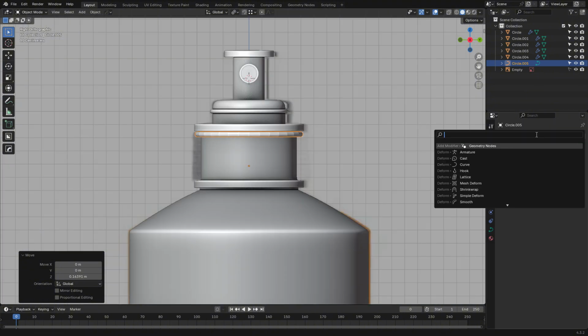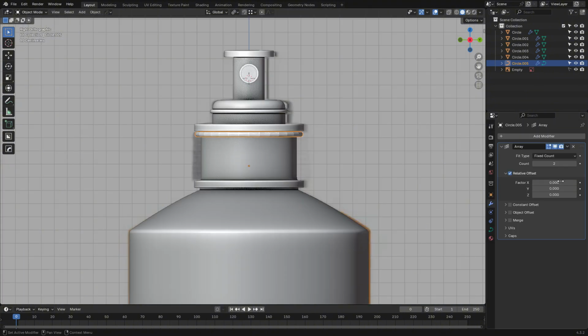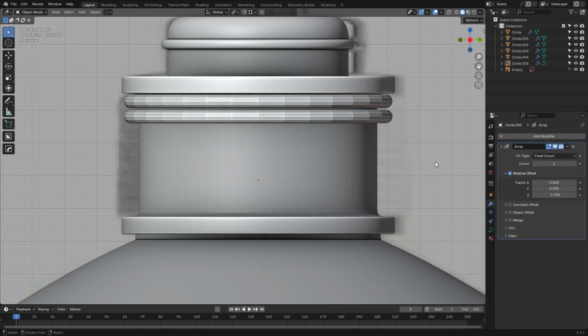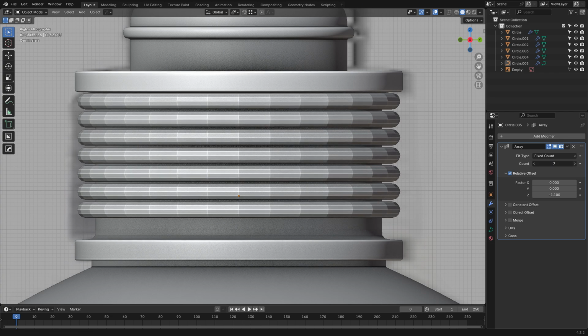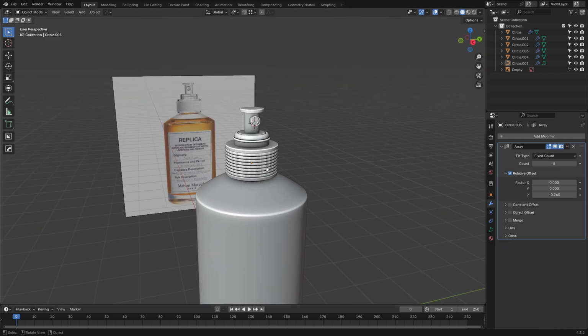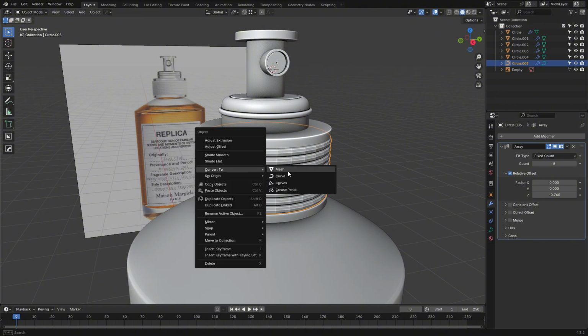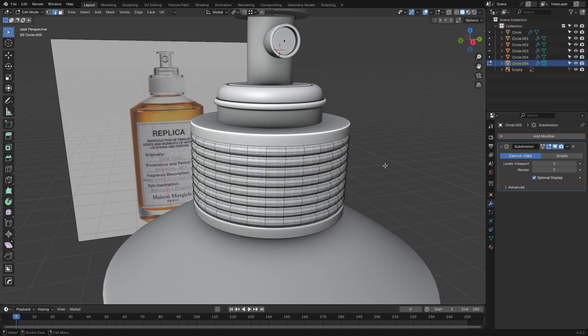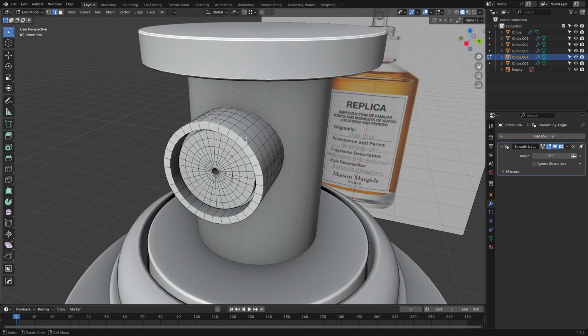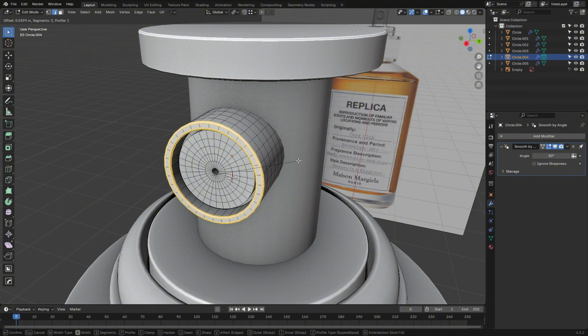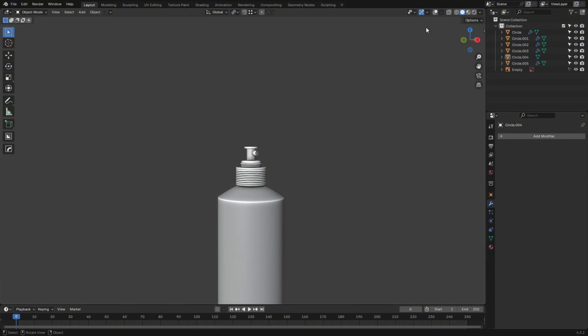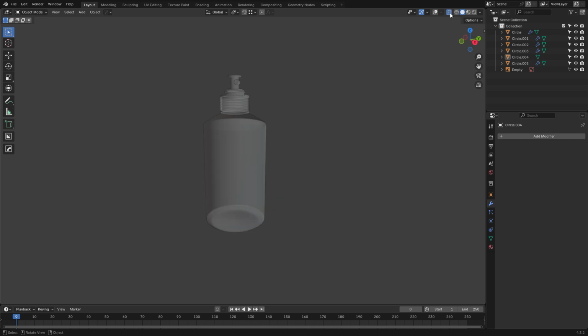Now add an array modifier. You're gonna make the factor to Z-axis, and you're gonna make it like 1.1, minus 1.1, just like this, and you're gonna make the count go like this. Perfect. Now to basically remove these polygons to make it smoother, just convert it to a mesh once again and apply subdivision. That's all. Shade smooth. Okay, let me add some bevels, for example, here, just like this. Anyways, we are done with the base model.